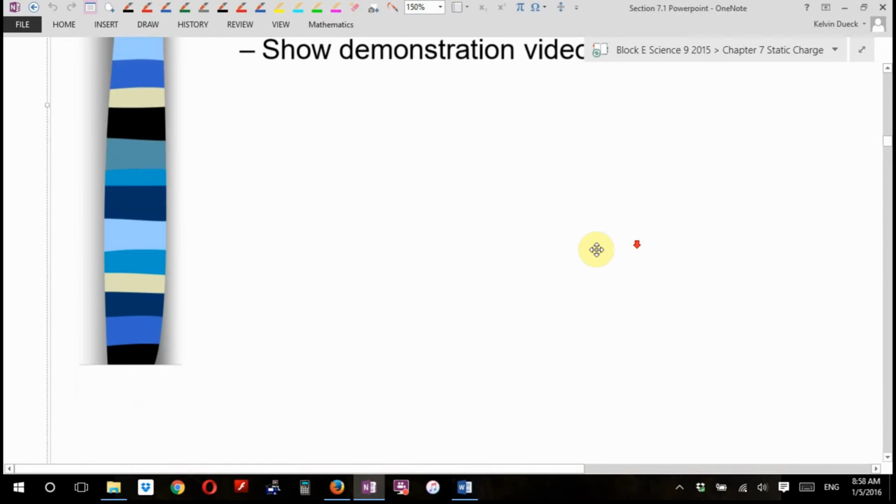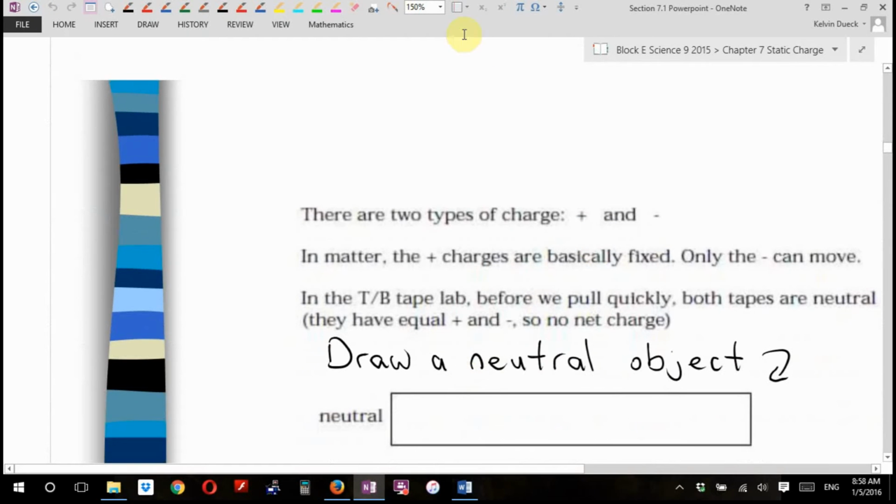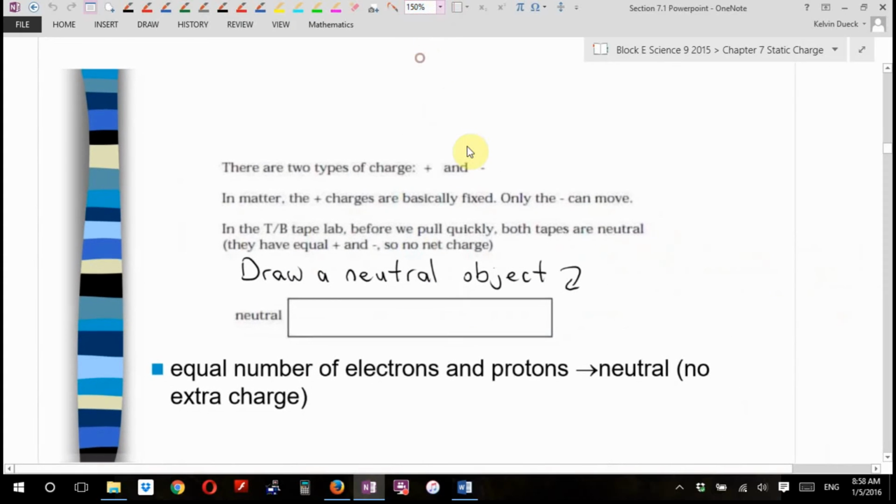So what conclusions can we draw from our little charge lab? Well, the first thing is, there are two types of charge, two flavors of charge. You know what, let's call them positive and negative. We could have named them anything. We could have named them black and white. We could have named them up and down. We probably would have named them two opposites because they are opposite from each other.